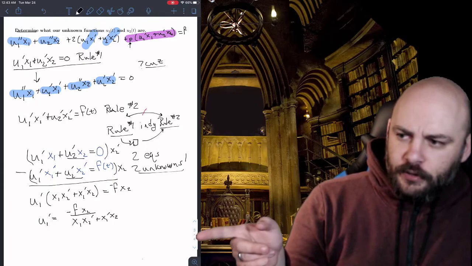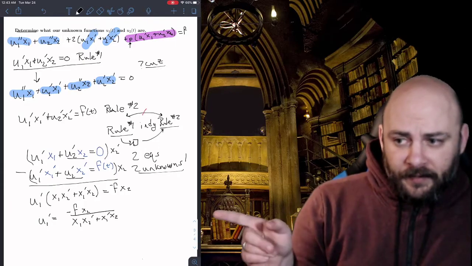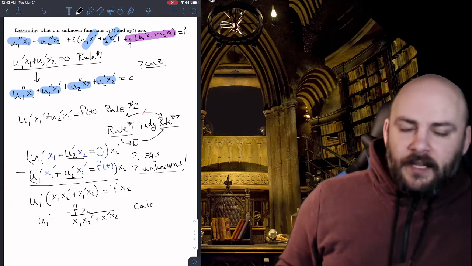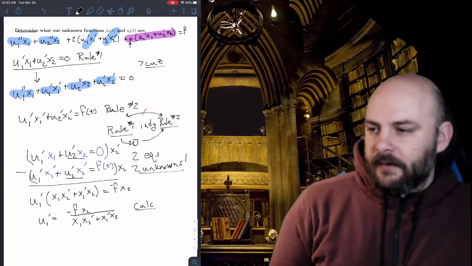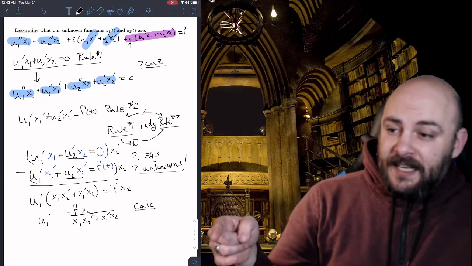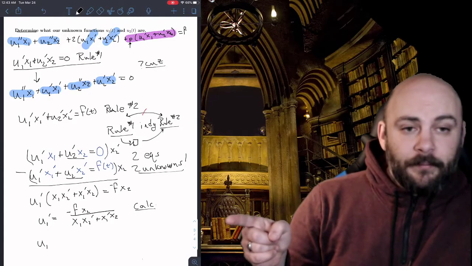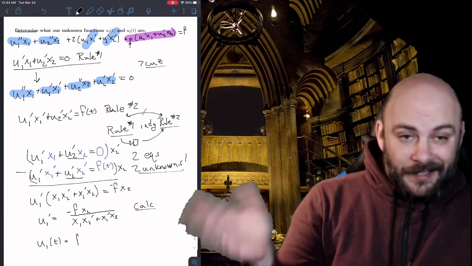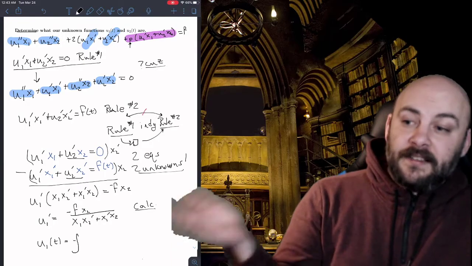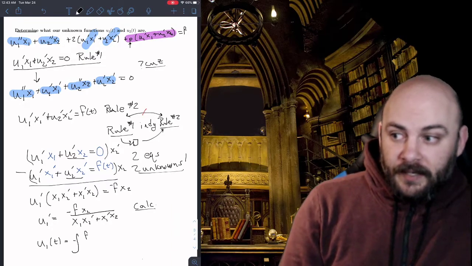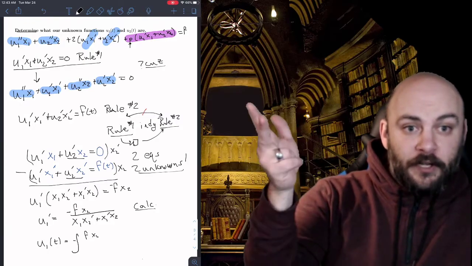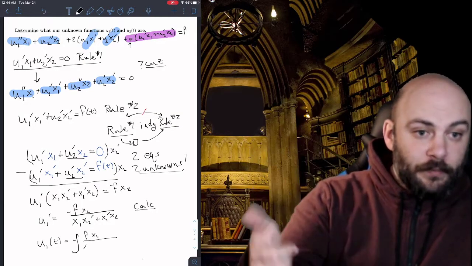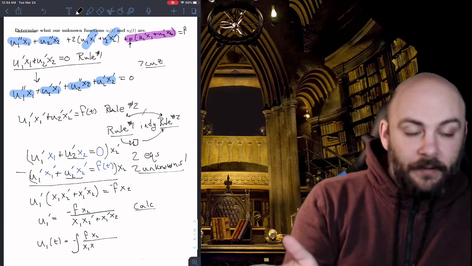Okay, we're going to assume that the minus sign was there down in the denominator, but it's not, and it'll be better defined right there. But now if we look at the right hand side, that's all a function of time, and the left hand side is du1 dt, so I can just integrate both sides with respect to t to get my final answer, right? Because I know f, I know x2, I know x1, I know x1 prime, I know x2 prime. Those are all functions of time integrated.